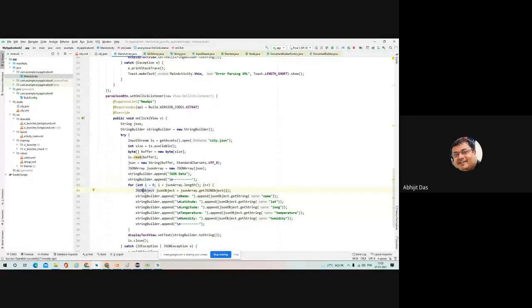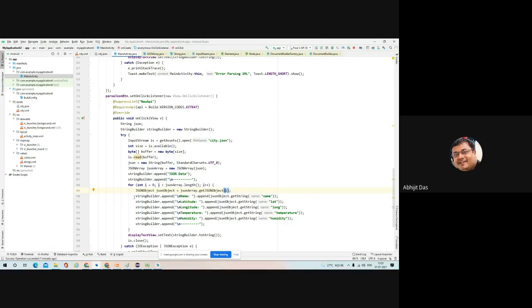Previously you treated those things as elements. Right now you are treating them as JSONObject. From this JSONObject class you are creating a JSONObject and keeping those things by using this function, jsonArray.getJSONObject. This is the function it's using to keep those elements. First element, after that it's going to keep the second, third, and fourth.